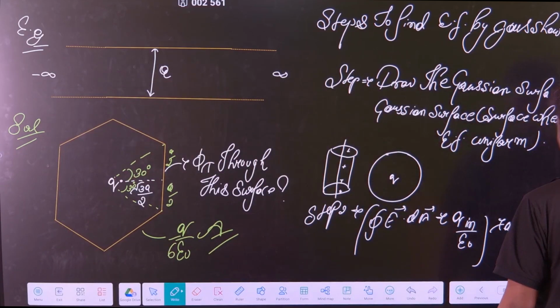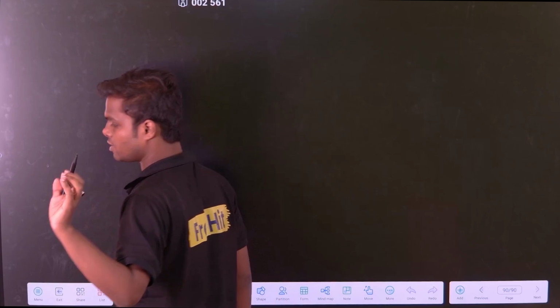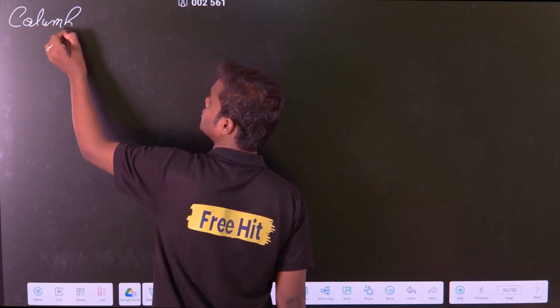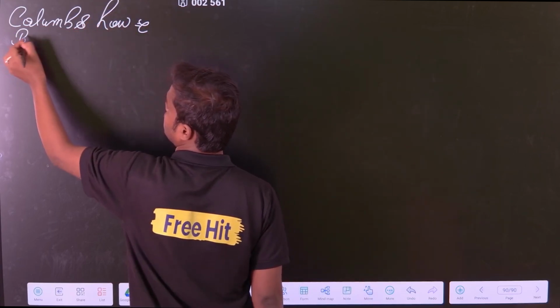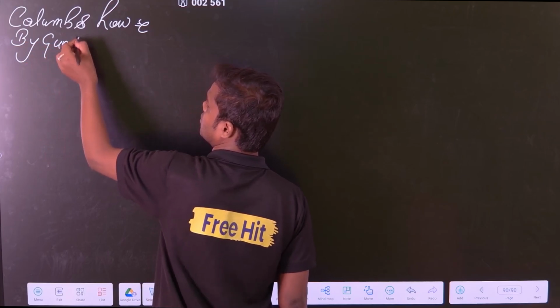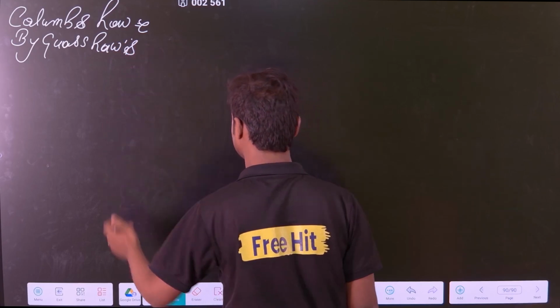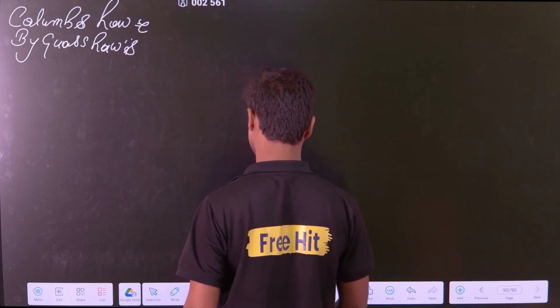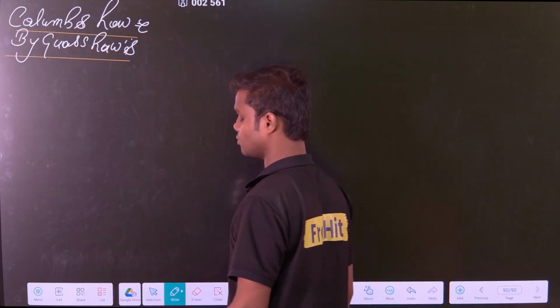Now let us first derive the Gauss law. Sorry, let's do the first derivation, just for your understanding, that is Coulomb's law by Gauss law. That is the exact thing which has been done in the papers. If you see the research papers, they first did the Gauss law, then derived Coulomb's law by using the Gauss law, correct?